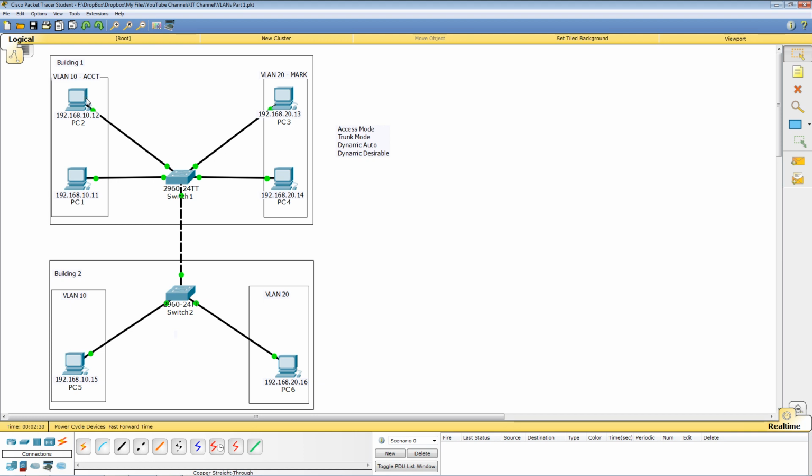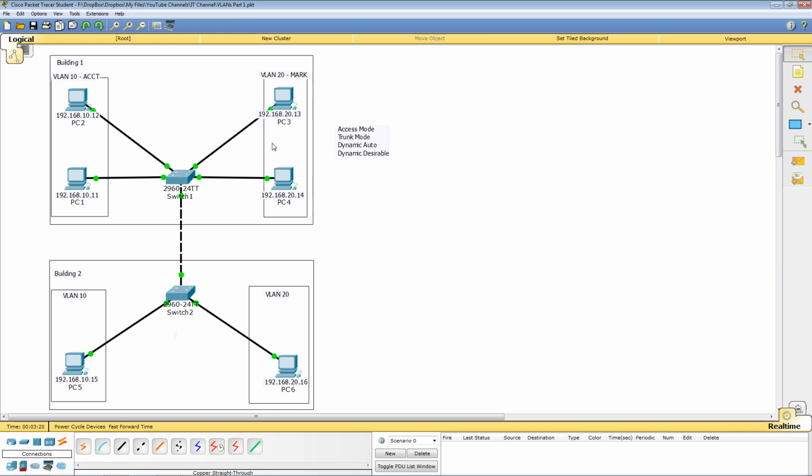Let's say that we created these separate VLANs to cut down on the number of broadcasts. So the broadcasts from the PCs in VLAN 10 aren't seen on the PCs in VLAN 20 and vice versa. And let's assume we've got a server over in VLAN 20. But even though we've separated these VLANs to cut down on the number of broadcasts, perhaps the computers in VLAN 10 need to be able to access this server that is in VLAN 20. And how are they going to do that? Because now we've got these VLANs and they cannot communicate with each other. Well, the way we do that is with routing.